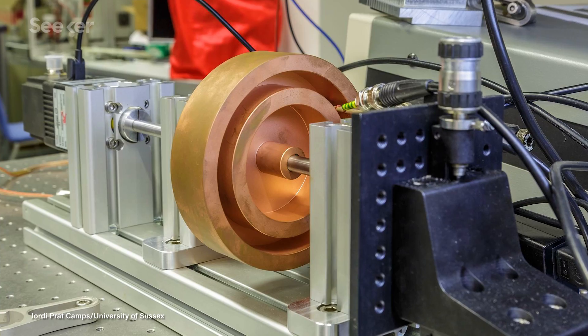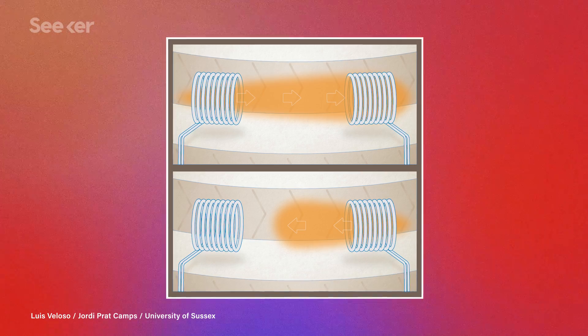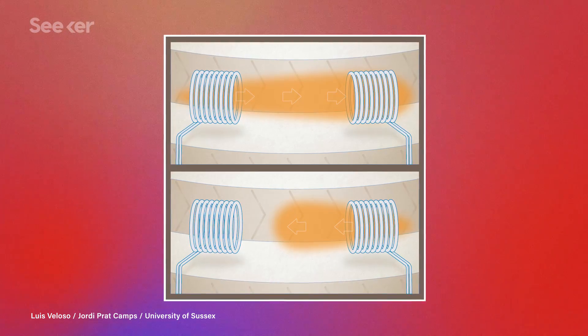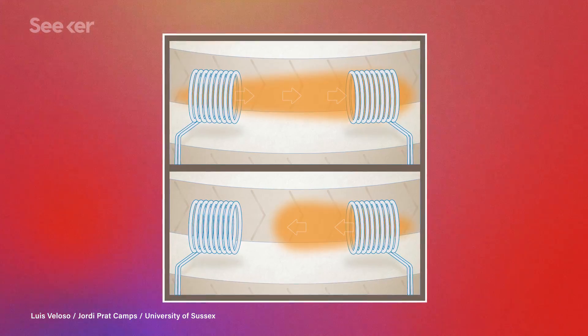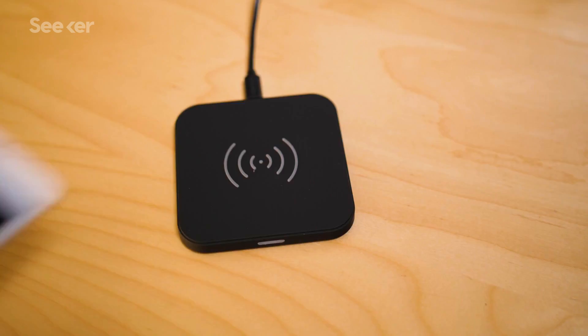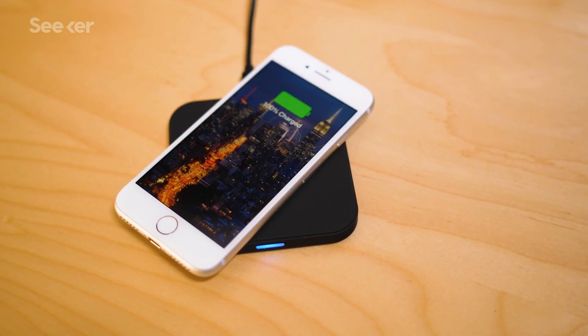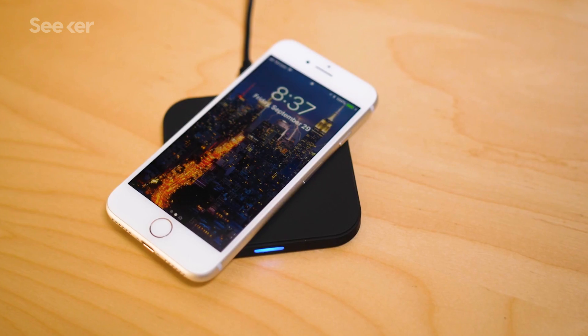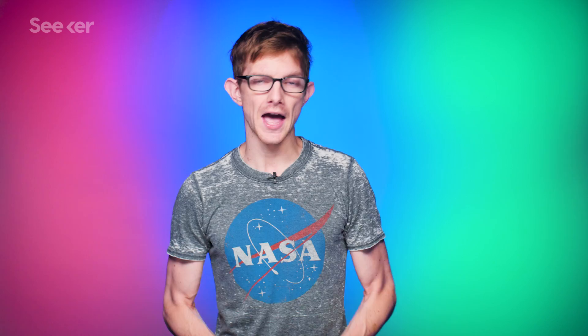Magnetic fields can be manipulated with metamaterials too. Researchers at the University of Sussex just demonstrated a way to make one magnet connect to another without the other magnet connecting back — a magnetic diode. This could make wireless power transfer like cell phone charging much more efficient because power would only flow one way. And of course, light bending materials open up the possibility of — wait for it — invisibility. But explaining how that works is a whole video on its own.